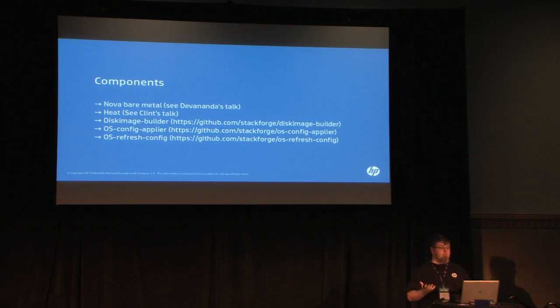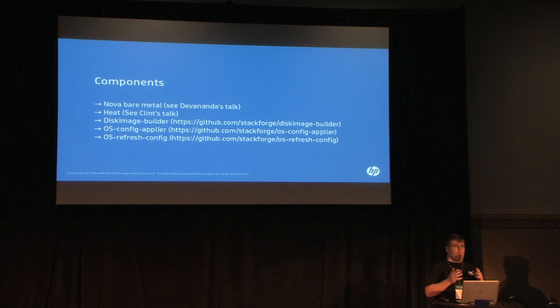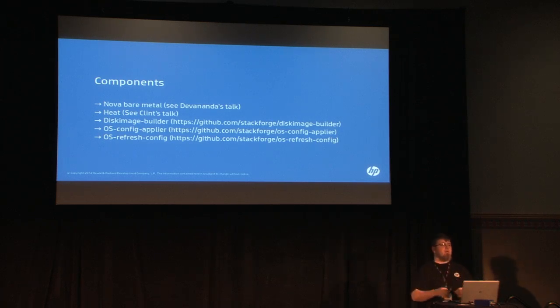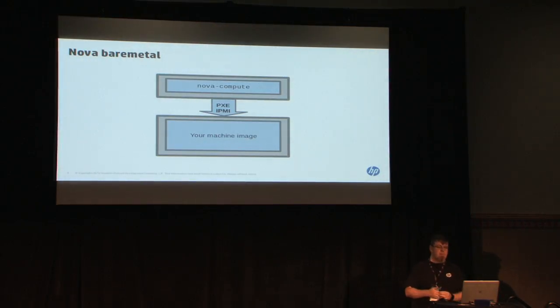And we build two big sorts of images. We build one image for bootstrapping with everything glommed into one big machine. And we also build images that are very targeted. This is a Nova Bare Metal compute image. This is a Glance image. And that's how you get horizontal scaling without any cruft, because you've got a clean image on every single time. Who here is not familiar with Nova Bare Metal?